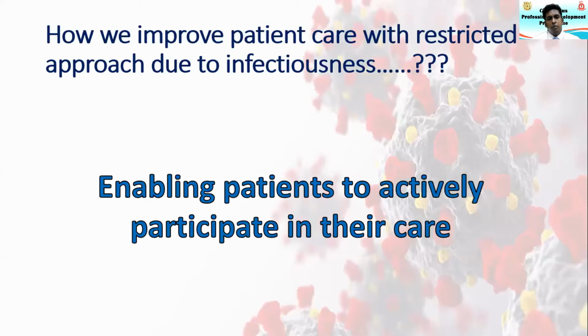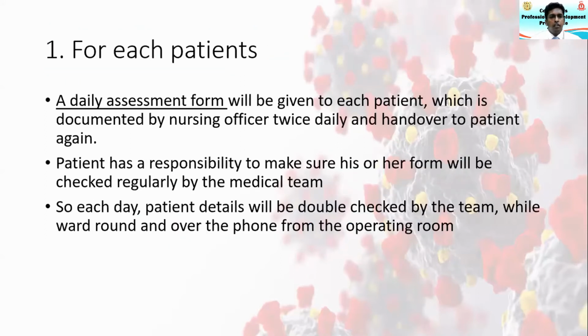What we are using is enabling patients to actively participate in their care. So how do we do that? When we admit any patient, we give an assessment form. When they enter our center, we give one assessment form. In each assessment form, our nursing officers or doctors have to document a daily update of the patient. Then it is carried throughout the hospital stay.